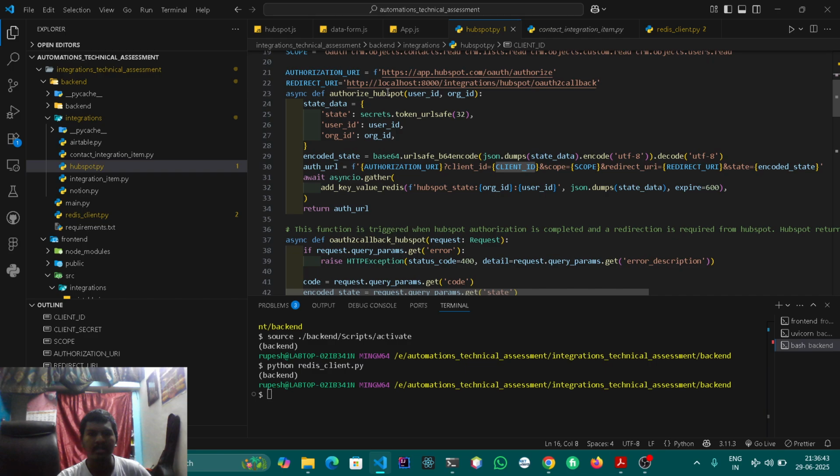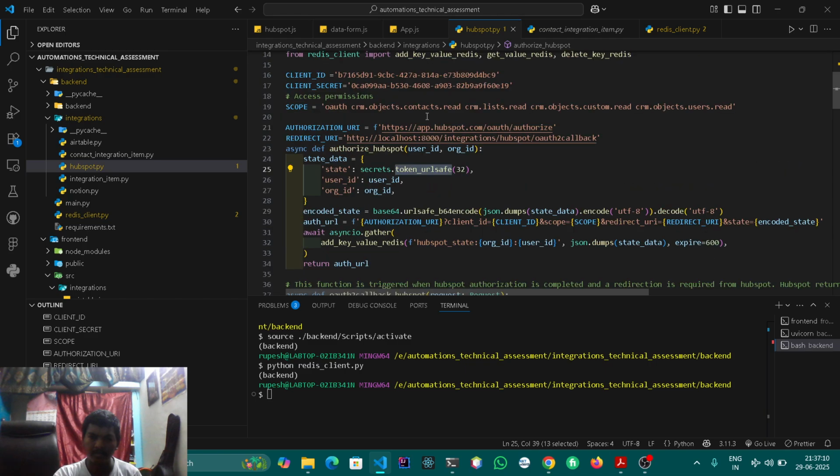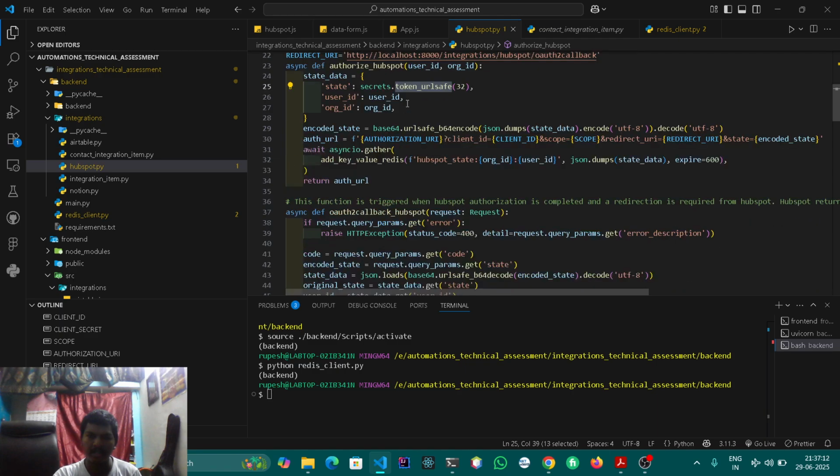Then you call that function asynchronously, authorize hubspot with user ID and organization ID, state data, secrets token URL safe 32, to store the state in a secure manner of size 32. Take user ID and organization ID directly and encode that text using base64 URL safe encoding by dumping it in JSON format.